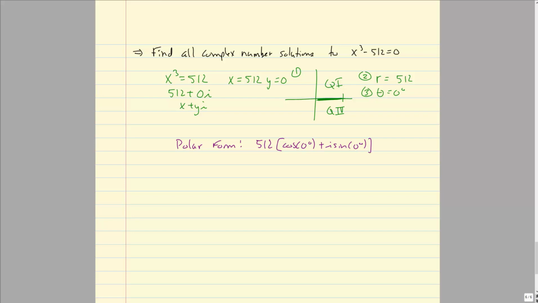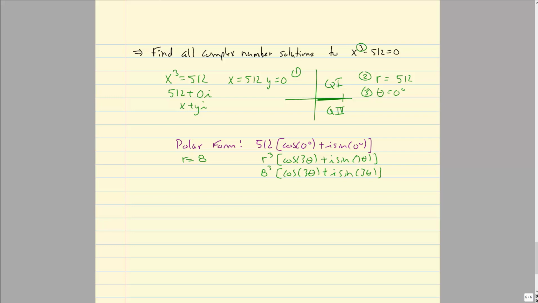Next we're going to go ahead and see if we can match this up with r. Now this is find all complex number solutions. This is to the third power, so I'm going to use r cubed here, cosine of 3 theta plus i sine of 3 theta. So we need to figure out what the cube root of 512 is, and 8 cubed would fit the bill for that. So again, this would be the cosine of 3 theta plus i sine of 3 theta. So r is equal to 8.